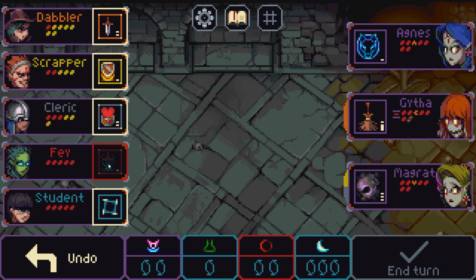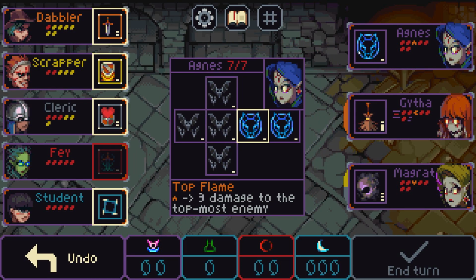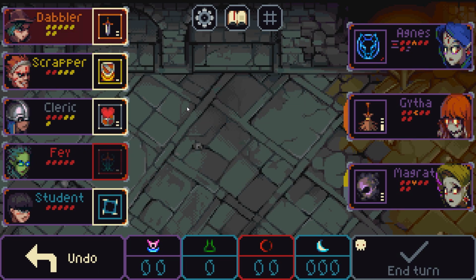Because we might roll it again, and then it'll be a really... Wait, what? Oh, that's weakened. Duh. It's not. It's shoot. You're summoning a wolf. Okay. All right, then we're just gonna do that. I forgot. It's not growth. It's weakened.